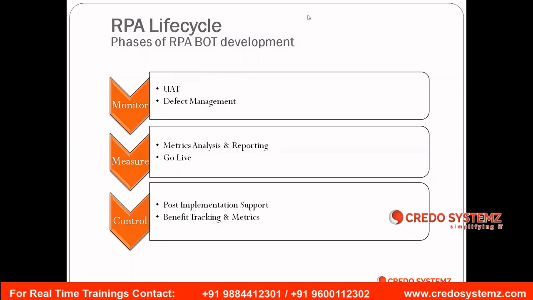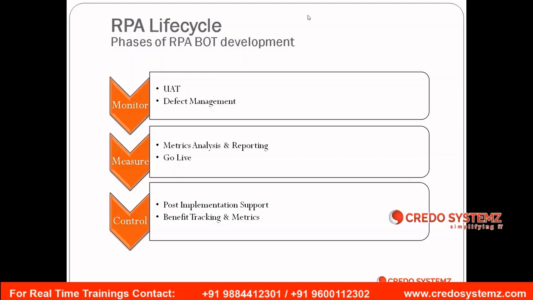And once you're going to monitor everything, you're going to go ahead and capture all the metrics, the reporting and everything. Did I achieve what I was supposed to achieve? So this is what you would see in the measure stage. And then finally you would get into your production deployment.